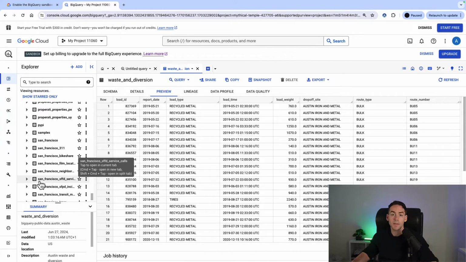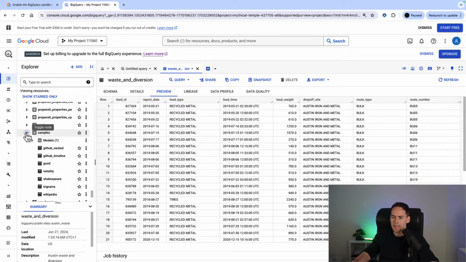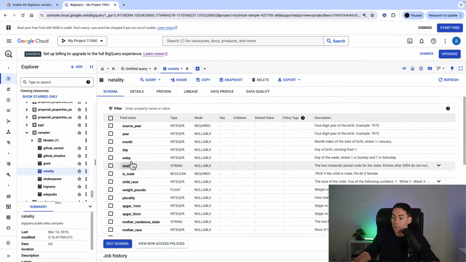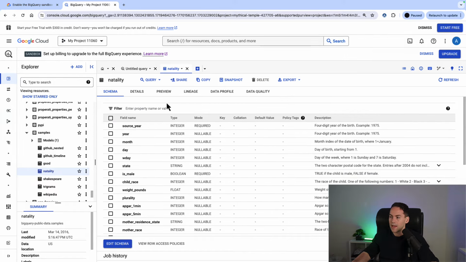There are a lot of public data sets in there and we want to work on a natality data set today, which is about births in the US. So I'll go down into my samples data set, which contains different tables, and then I can choose my natality data set. Going through this data set, we're not going to use too many columns out of here, you can just see the different columns that are in here and then I can query this table.